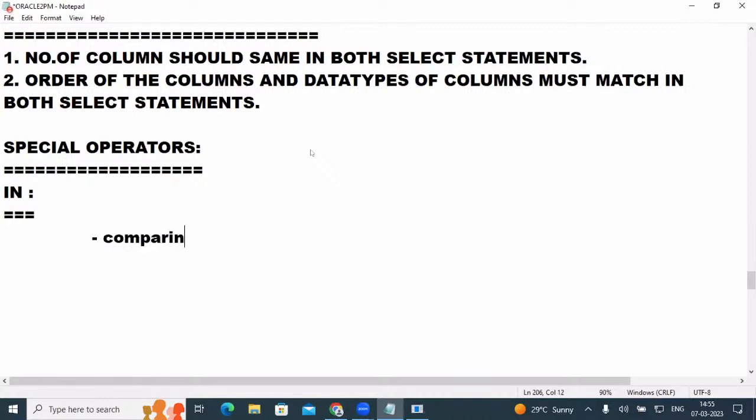Write down first: comparing a group of values with a single condition.